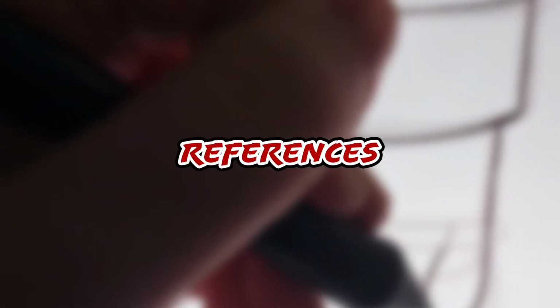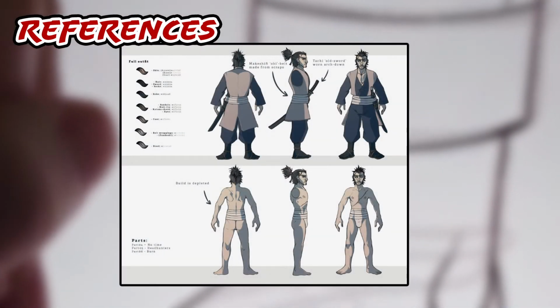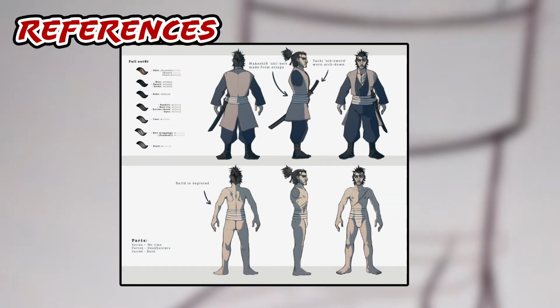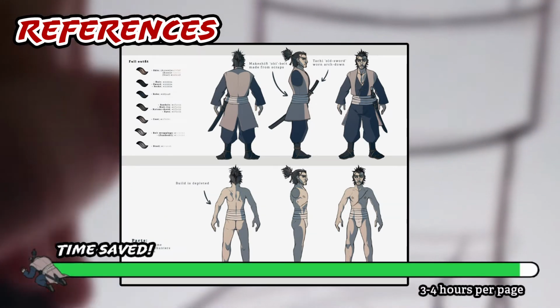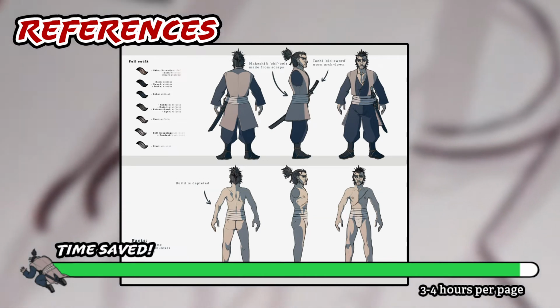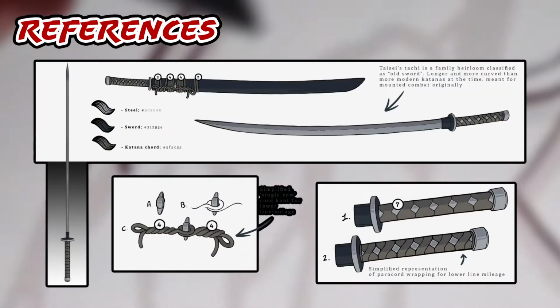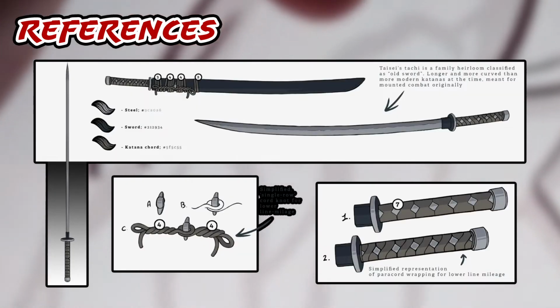The first tool was extensive references. These references were made so that volunteers or paid workers later would be able to understand the design and the visual philosophy of the story immediately. These included, among other things, de-standardized turnaround sheets, expression sheets, and prop sheets. But of course, you can't always get volunteers to help you, and that's why I made a few more tools available to myself.